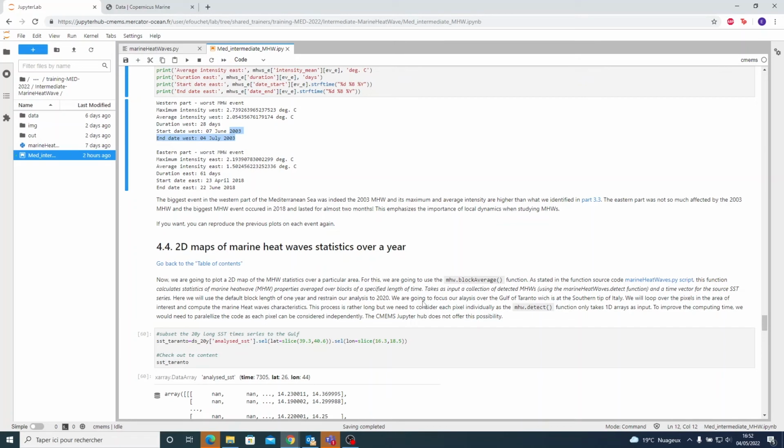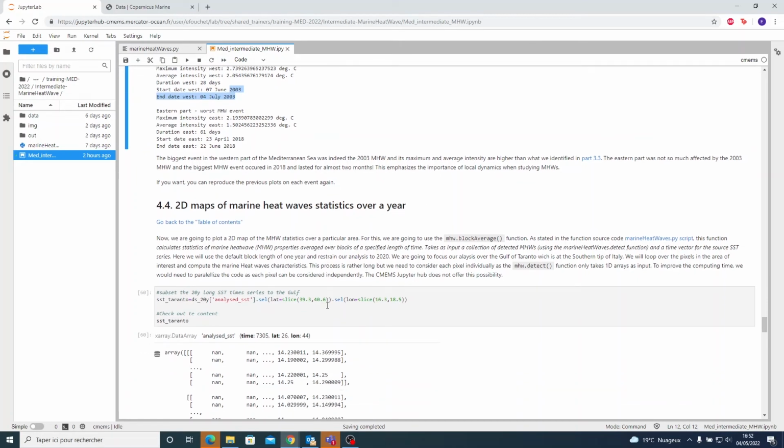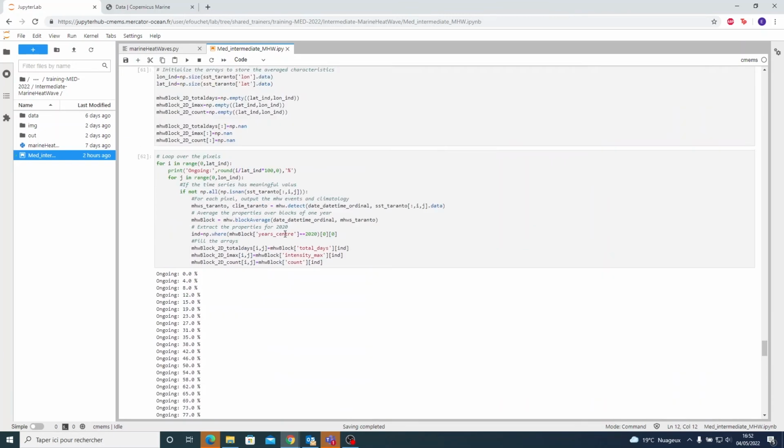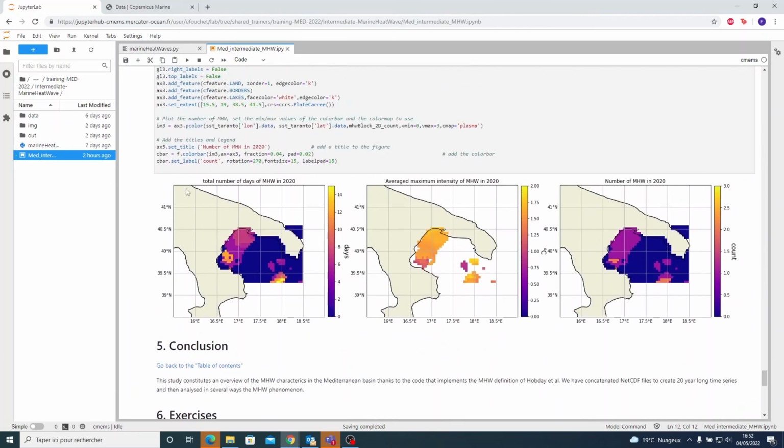We're going to study statistics of each pixel, each cell computed in the satellite observation product, and for each cell the statistics: the number of events, the number of days affected by marine heat waves, and the maximum intensity for each cell, each pixel of the product. So before we learn how to do it, here is the result for you to understand what we're making.